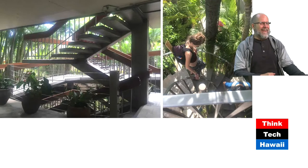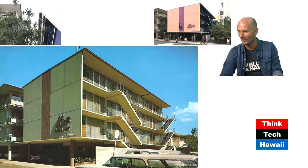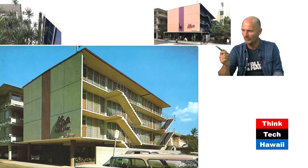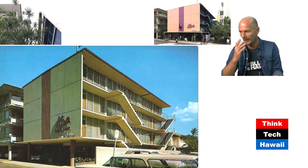So next picture, you also go to the jungle. Speaking of jungle, you go into the jungle of Waikiki, and you go into some side streets off the beaten path. And here on Koa Street, with a building of the same name, we snapped this picture online, and we went there both and took this picture here. So it's luckily still around. So our point is keep it, keep it, keep it.